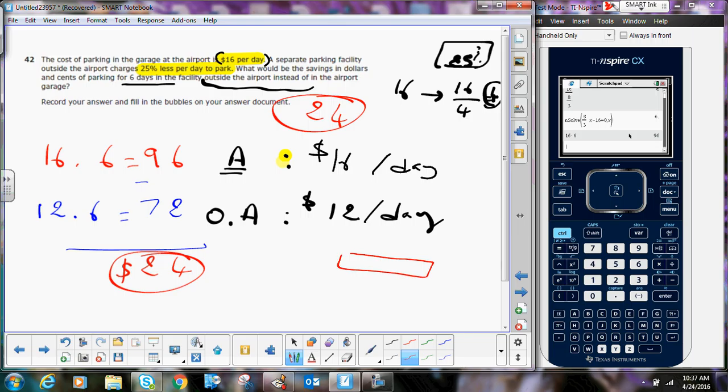So bubbling, you have the box on the top, then you have all the numbers. Make sure you write your number first, so 24. Make sure you bubble the 2, not the 1, so you go to the 2. So this is 1 and 2, you bubble the 2. Make sure here you bubble the 4. And that's it.